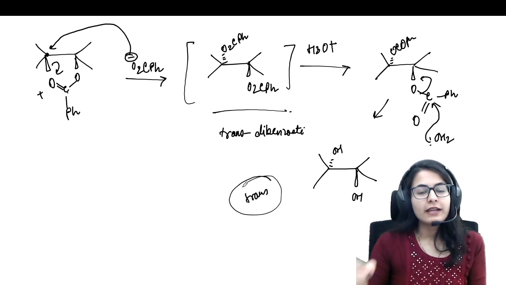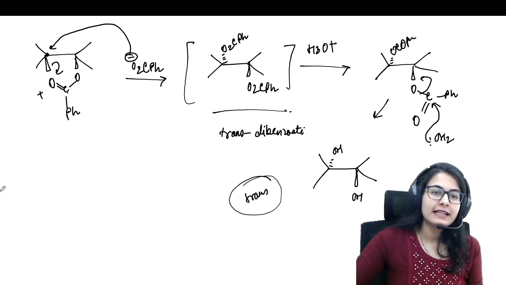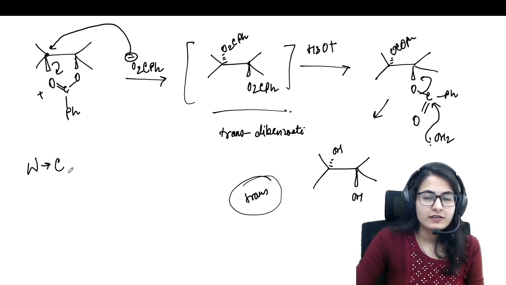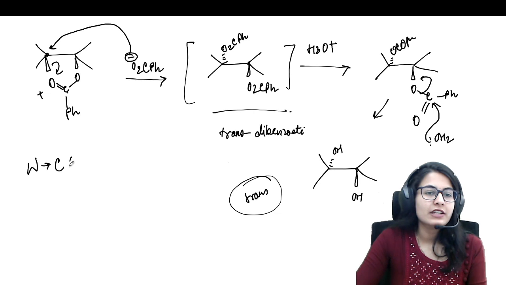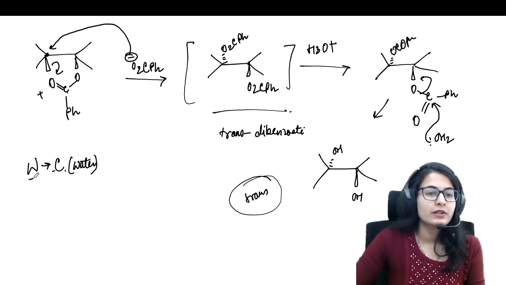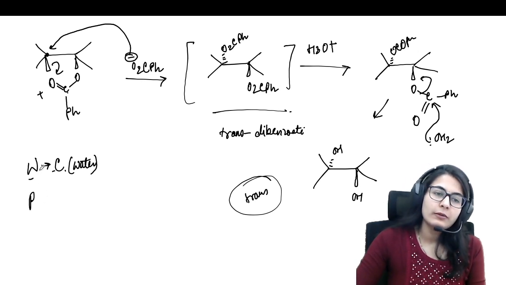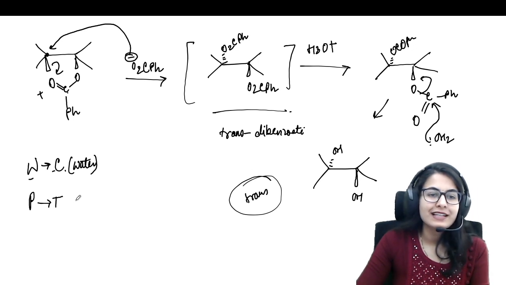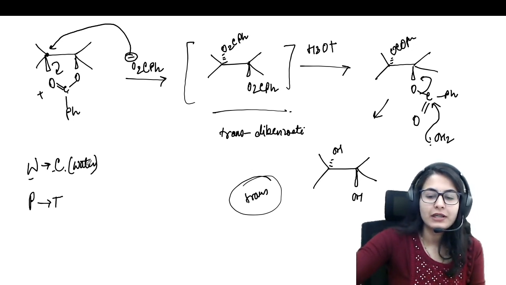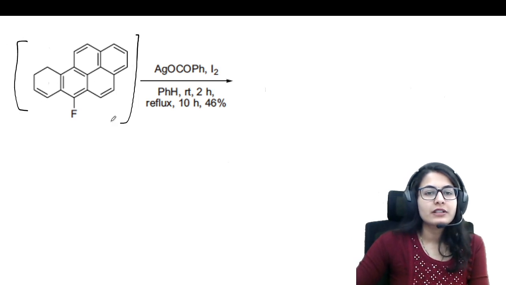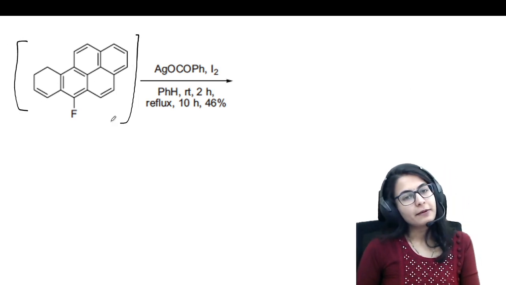Okay, so if you just remember one of these, let's say you remember Woodward dihydroxylation, which is cis dihydroxylation. It requires water: W for water, C for cis, W is Woodward, right? And you will also be able to remember the opposite: Prevost is trans dihydroxylation with no water. Okay, so let's try this out on this molecule which is given over here. A very simple example, guys.